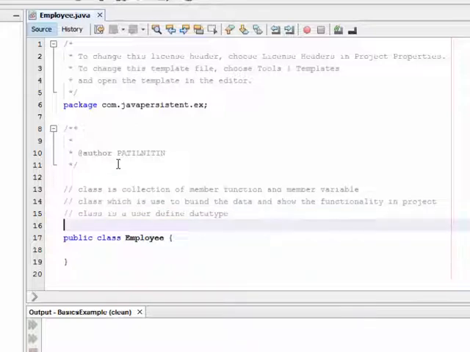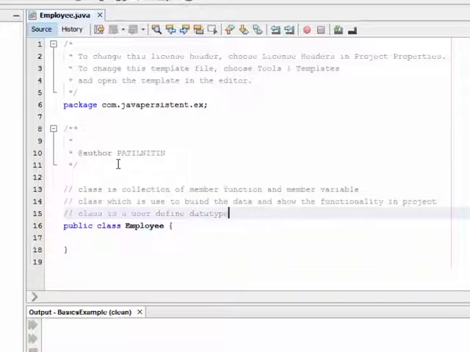See, we have that many definitions or number of things regarding the class you can say.